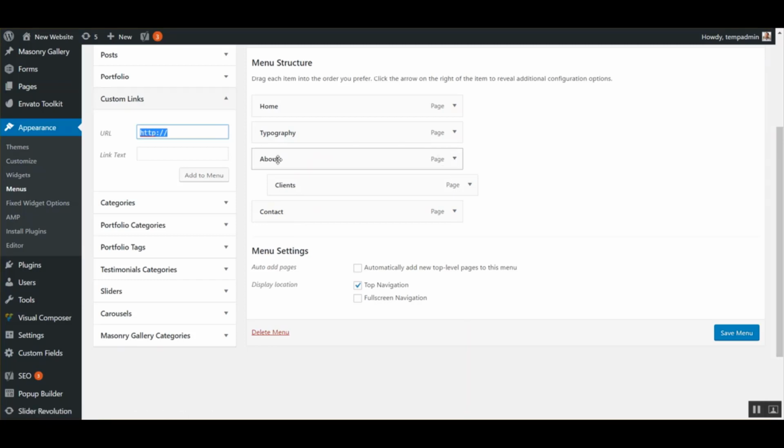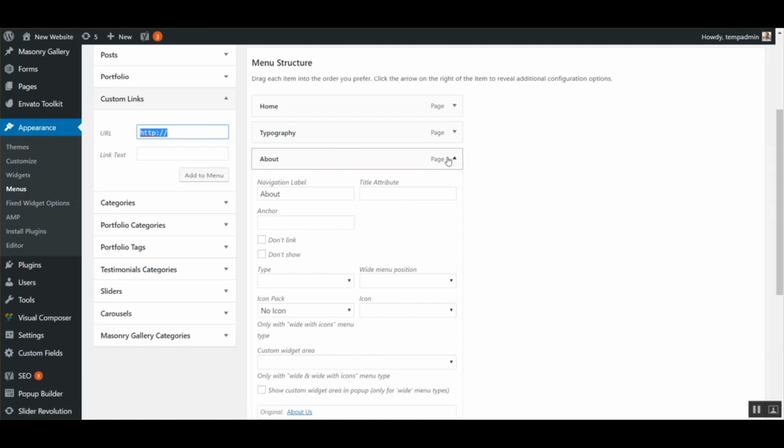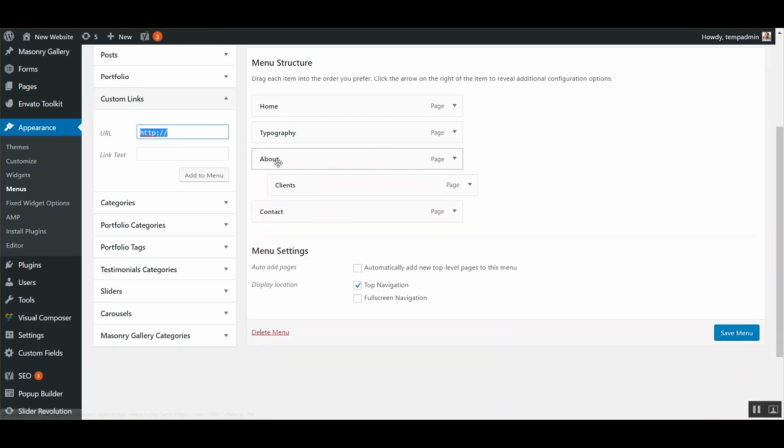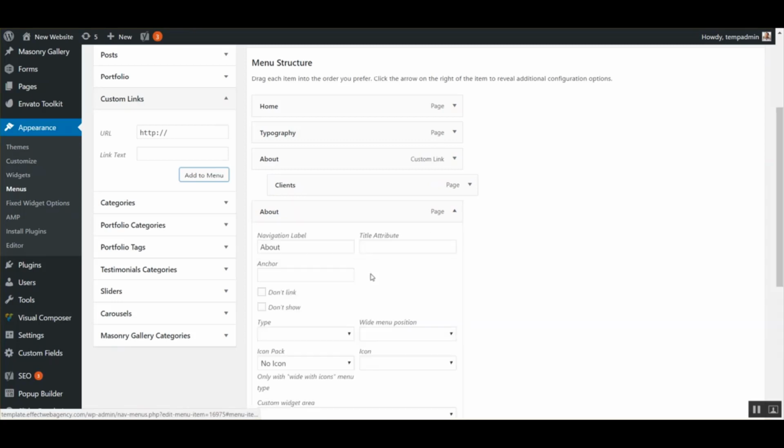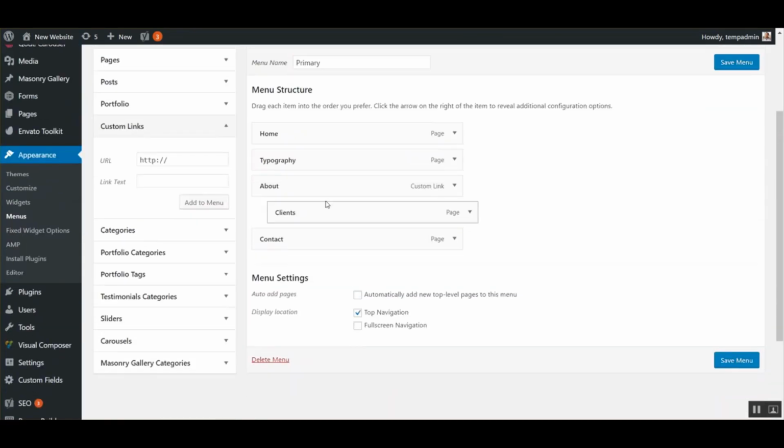So if we don't want to actually link to an about page, we can use this, because actually there is a page for the about, but so let's do this. Let's add this with the pound sign, about, add to menu. So here is the about link that doesn't link to a page, and it's just used for the main menu purposes. Let's remove this one. So we have that. So now they are able to click it, but it won't go anywhere.